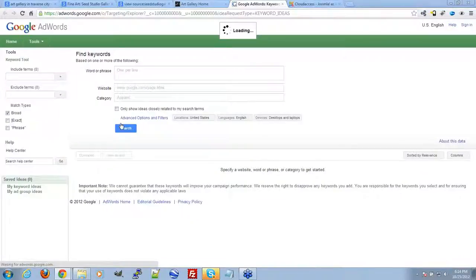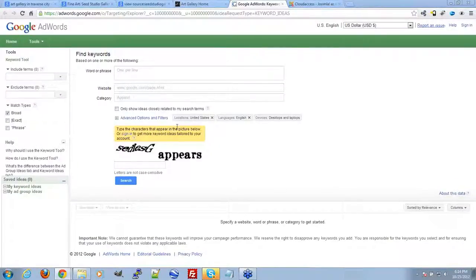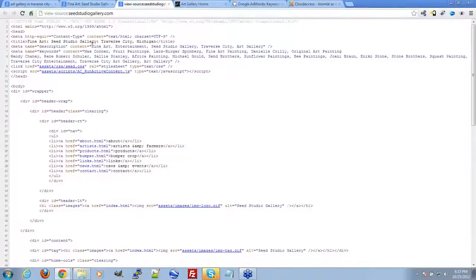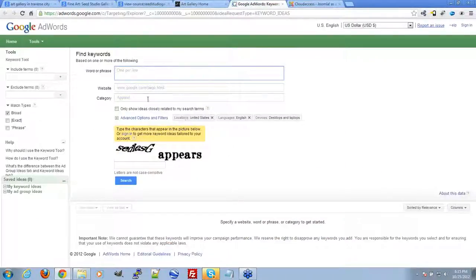What this is, it's a tool that Google provides everybody in hopes to make them more successful in using Google AdWords, which is actually a paid marketing strategy. But ultimately, you can use this for other searches as well. So let's just go ahead. We're gonna jump off of one of their key phrases, fine art, and we're going to put that into the AdWords tool, and we're going to see what comes up.